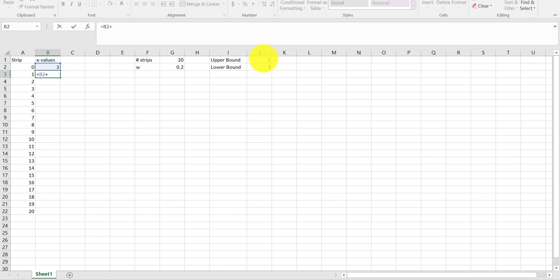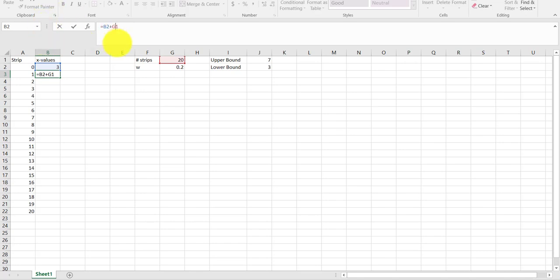Just to remind you again, because I want to always use this cell, when I drag this formula down, it will drag the cell reference down. I have to use the dollar sign. Oh yes, it will be G2, you're right, sorry. So I'll change it to G2, but I want to hold that cell, so I have to put a dollar sign. If I don't put a dollar sign, it will drag down to G3, then G4, and there's nothing in those cells, so it won't work. So let's just change that to G2.